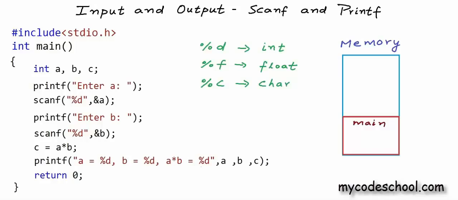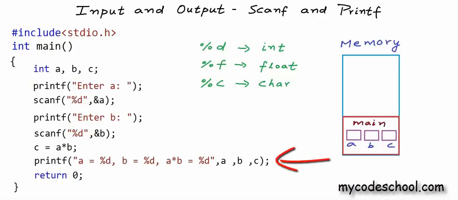Now a variable declared inside the main function will get space inside this block of memory. We have 3 variables in main, A, B and C. These 3 will live inside this memory allocated for main. A variable declared inside a function is called a local variable, and we can access it and write to it only from within the function.